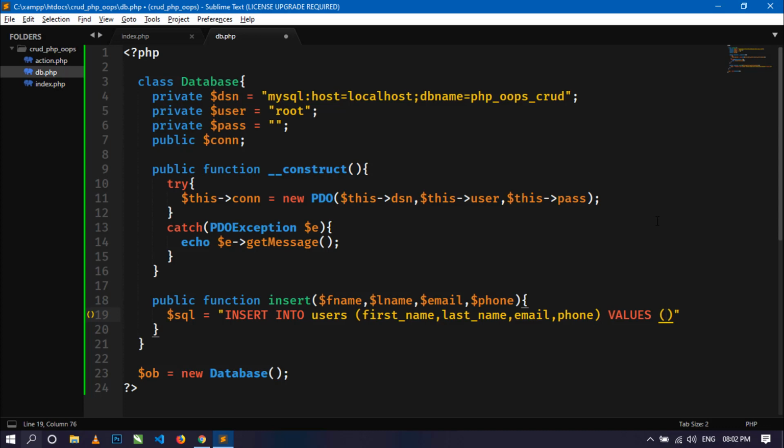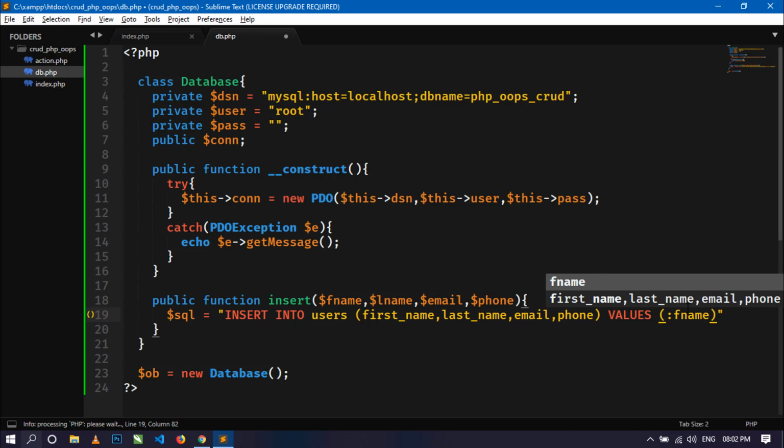In PDO we have to write like this. First we write a colon and then the placeholder name. So for first name I have written colon fname.